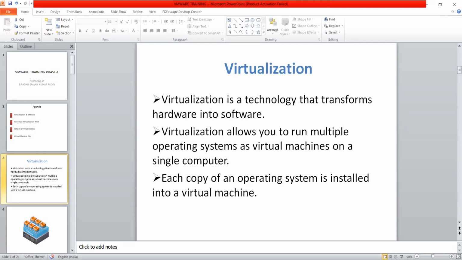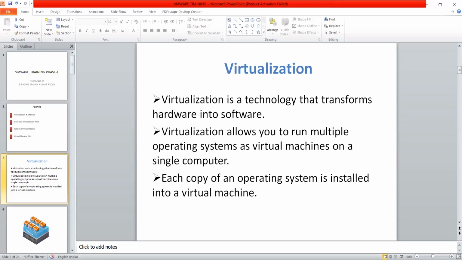That is the major thing in virtualization. All flavors are supported, even Mac OS can run as a VMware virtual machine. And all virtual machines can be managed from a single console.